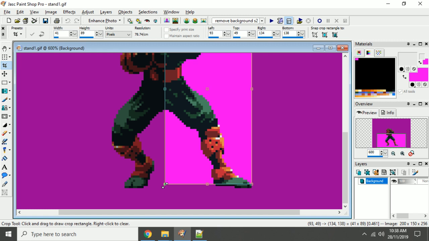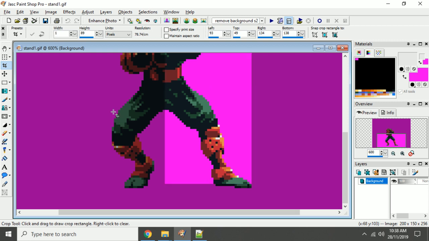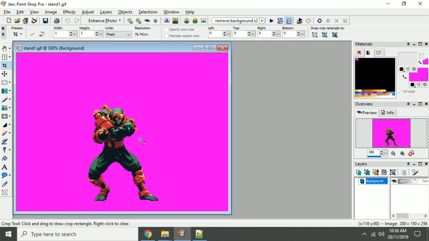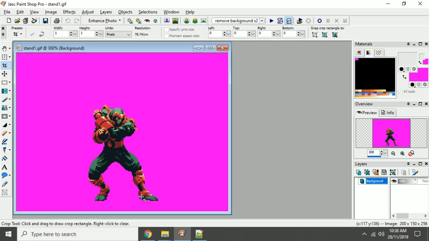So while I'm drawing the box, and then just let go. 93, 138. So that'll tell me exactly where it needs to be. I'm going to use this same type of technique. This crop box is going to help me make something called a B box, a body box. As long as your character has a body box, the enemy can attack. If you don't add a B box, your character will be unattackable, and it will be a very boring game. So you need to make sure you're adding body boxes onto all your animation frames.